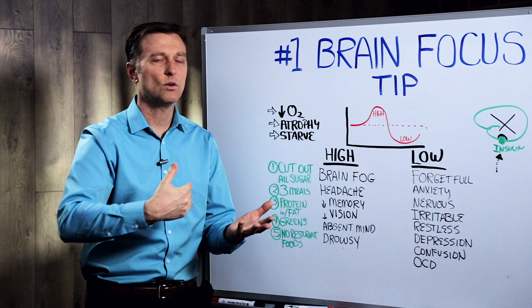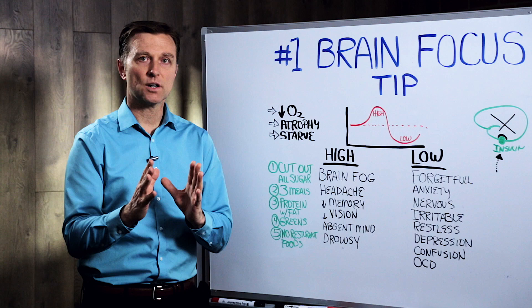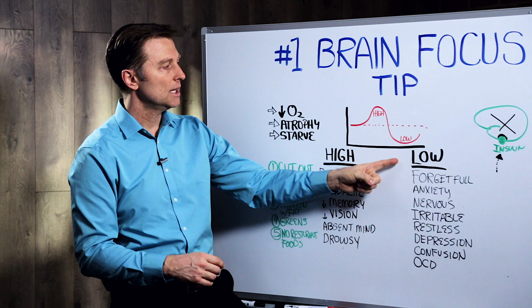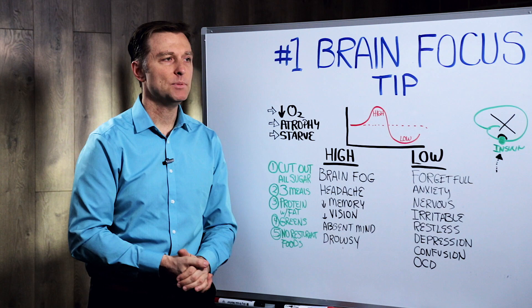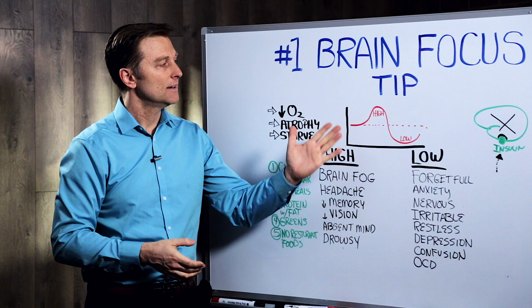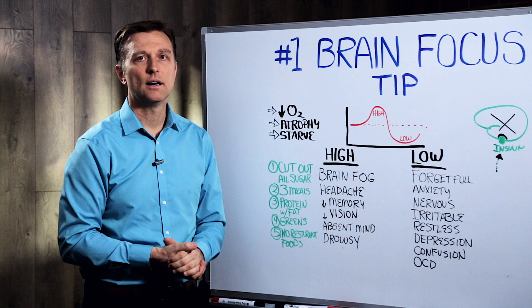The point is that it's very dangerous to go to a restaurant unless your blood sugars are in control and you don't have a problem with blood sugars. Because look, when the blood sugars go low, you're not in your right mind. You're not going to be as rational. You're not going to be as disciplined. So that's the danger of going to a restaurant because it's too open for the wrong options.